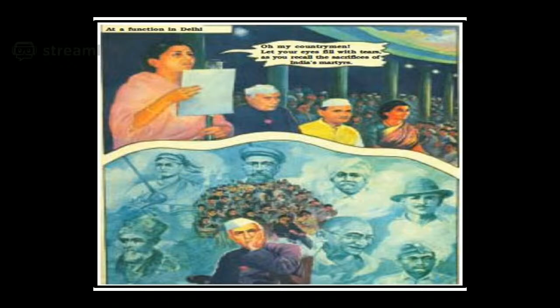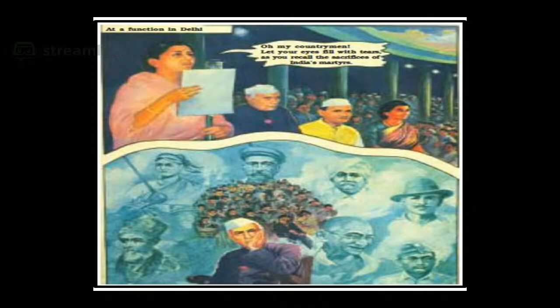She sang this at the National Stadium in New Delhi. And you can see some of the prominent people sitting there on 26 January 1963: Pandit Jawaharlal Nehru, Lal Bahadur Shastri, and Indira Gandhi, young Indira Gandhi, and there are many others who are witnessing this song. Then the next picture, just below it, you find Jawaharlal Nehru, and around him all those who were martyred or who struggled. There are so many here in the picture.